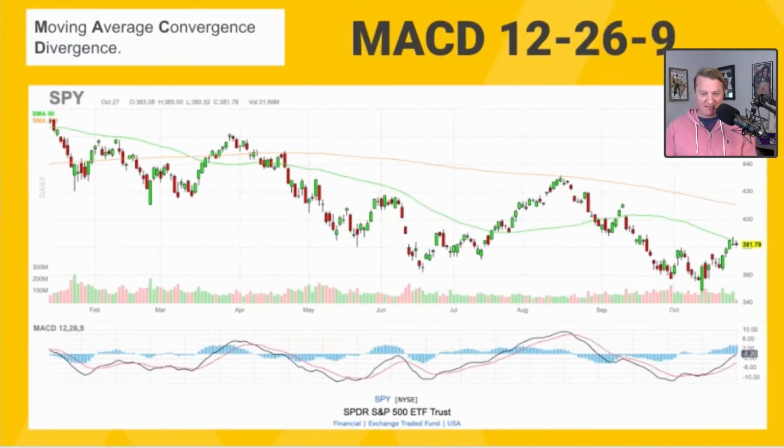Now, this is where it gets really fun. The MACD. What are you? Why are you here? Okay. The MACD is the moving average convergence divergence. Say it with me. The MACD is the moving average convergence divergence. And we're looking here at a line that is subtracting itself. This red line down here is our trend line, and the black line is effectively subtracting the 26-day exponential moving average from the 12-day exponential moving average.